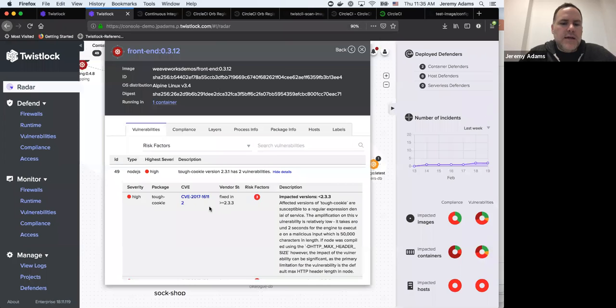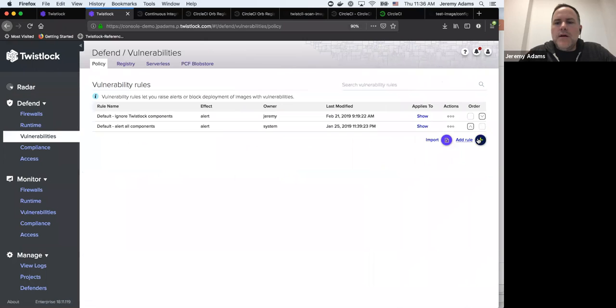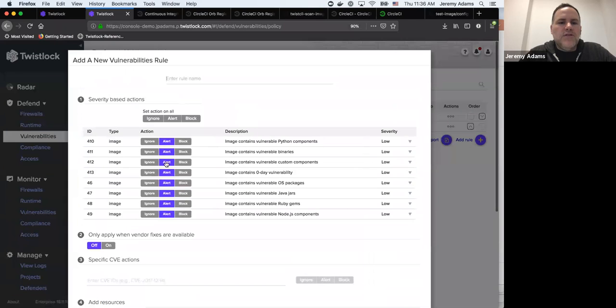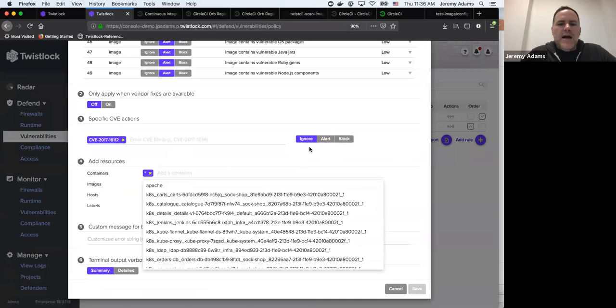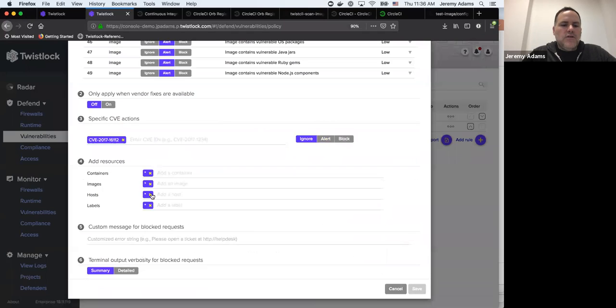And so you could say, well, you know what, this exact CVE right here, I'm not actually going to be affected by this because perhaps you're not in a network environment such that you're worried about that. Who knows, right? Whatever your case is. Well, you can go over here and set up different policies for vulnerabilities within Twistlock. So you could say that I want to ignore certain CVEs, for example, in either certain images or on certain hosts. Somehow I'm going to ignore those things, and that's maybe a place where you could remove that off the list.